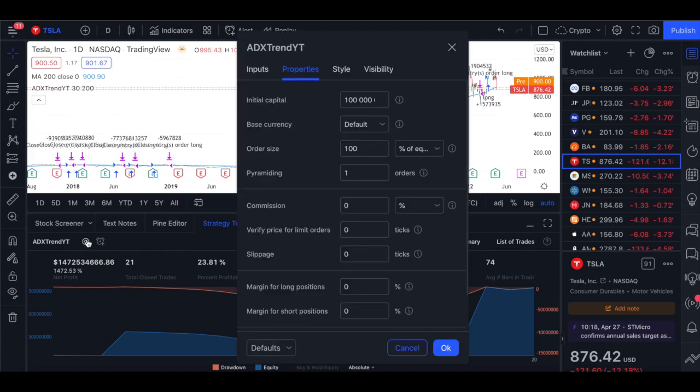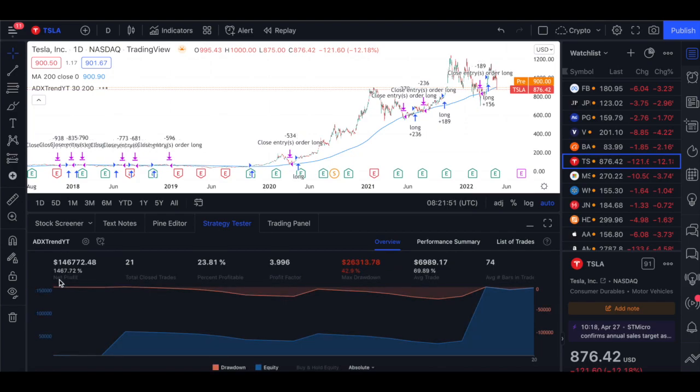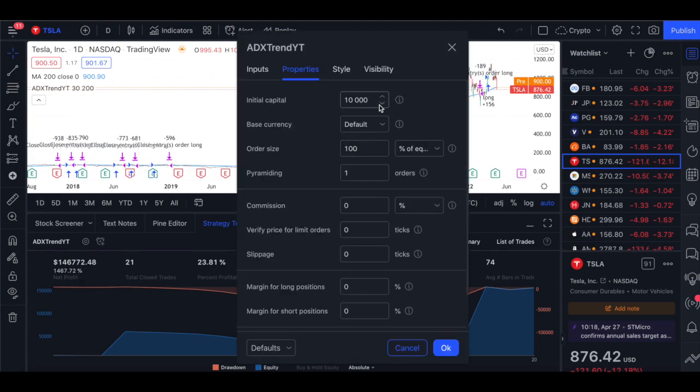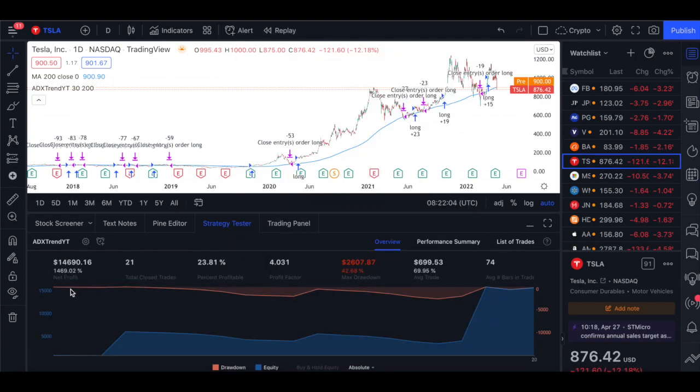However, if you change this to 10,000 or even 1,000, the value will be almost the same. You can see a small reduction in the returns, and that's because of rounding of the decimal points. But net, it'll come to around the same value if you look at the maximum drawdown, the net profit, percentage profitable, and the profit factor.